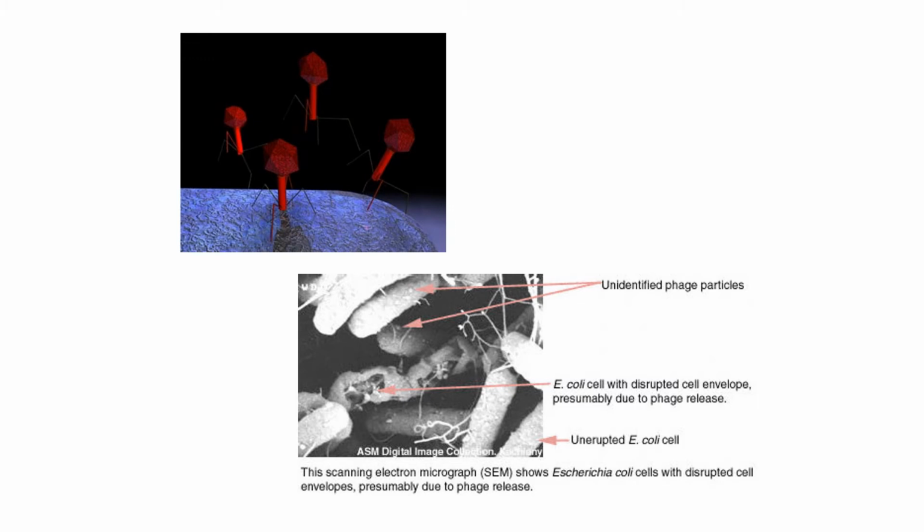I should mention at this point, bacteriophage are of potential interest in medicine. Because of the increase in risk of antibiotic resistance, we need other ways to destroy bacterial infections. And one possible way is to use bacteriophage, which won't harm eukaryotic cells at all. They'll only infect bacterial cells. So this could be a potential source of treatment for bacterial infections.